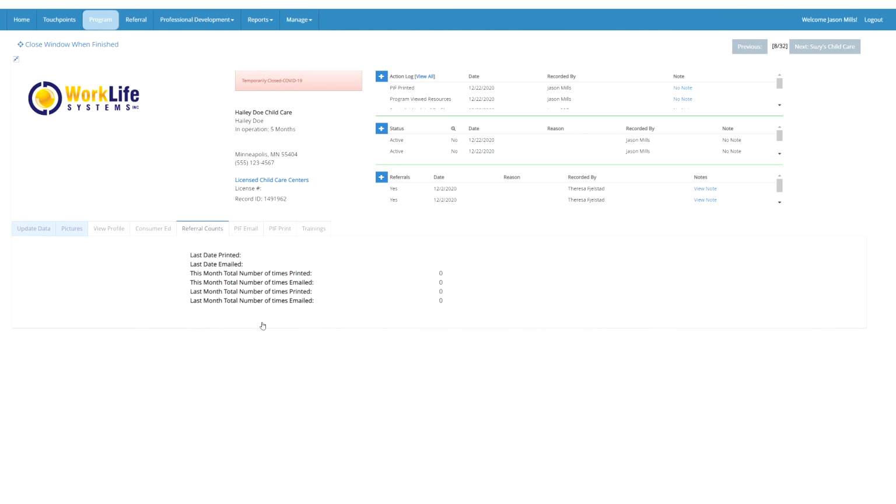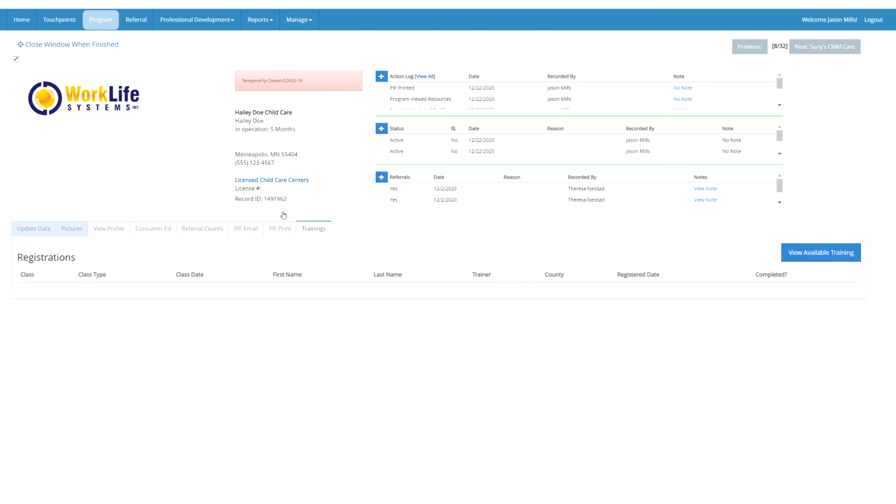I don't like clicking on those if I'm not actually performing those functions, because it does go ahead and just do it. So if I hit the PIF print, it's going to automatically try to send something to my printer, and it's better to leave it until you're actually using it.